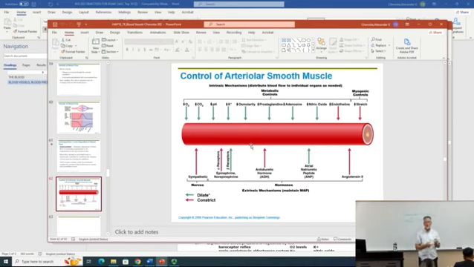Exactly. So when we're talking about those different blood cell types, red blood cells, white blood cells, platelets, etc., we want to know what's the chemical signal that tells the bone marrow to produce more of that particular cell. So erythropoietin for erythrocytes, cytokines or interleukins for our leukocytes, and thrombopoietin for our thrombocytes. Those are the chemicals that actually tell the bone marrow to produce those three different cell types, okay?